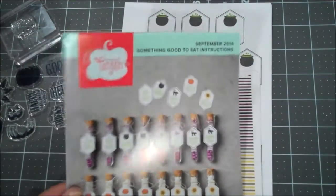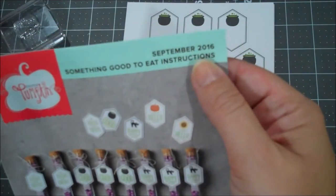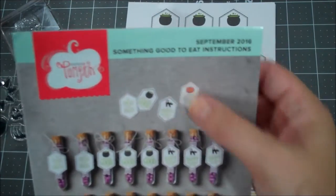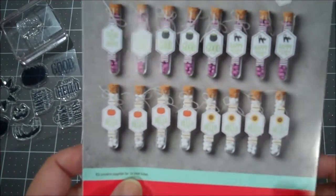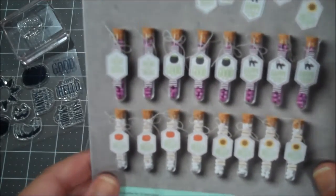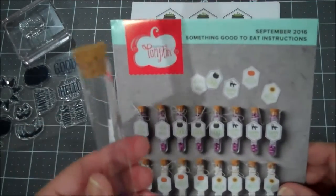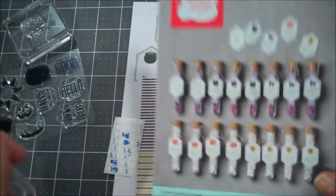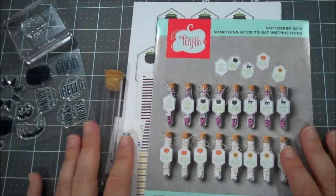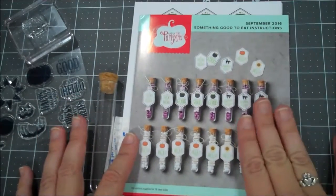Let me just turn my volume off there. This is the September 2016 kit, and it's something good to eat, and you will receive 16 treat tubes for this kit. This is super fun for Halloween. Kids are going to love this, but even adults sometimes like a little treat. For a coworker or something, I think these are super fun. We're just going to create one today so you can see, but I wanted to show you all the things that come in the Paper Pumpkin.